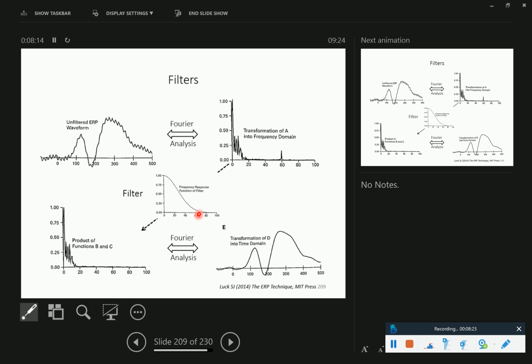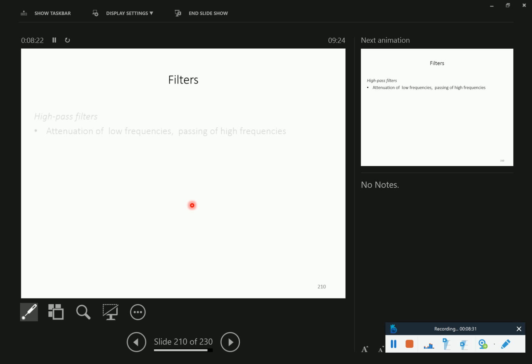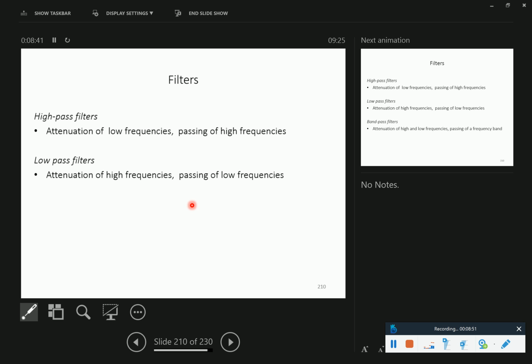Of course, what actually happens depends all on the frequency response function. And to this end, it's clear that you can do at least two kinds of things. You can have high-pass filters, which attenuate low frequencies and let high frequencies pass, hence high-pass filter. That was not what we've seen here. What we've seen here was a low-pass filter, where high frequencies, and high then meaning, let's say, above 50 Hertz or something, are attenuated, and low frequencies are left to pass. So that's the definition of a low-pass filter.